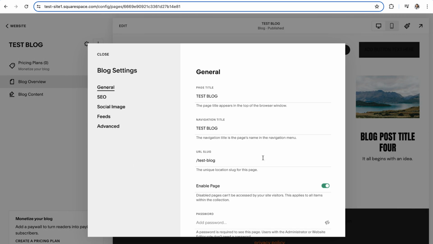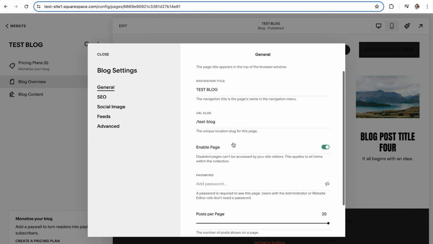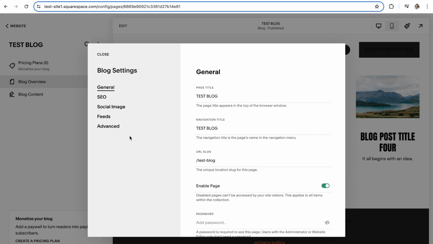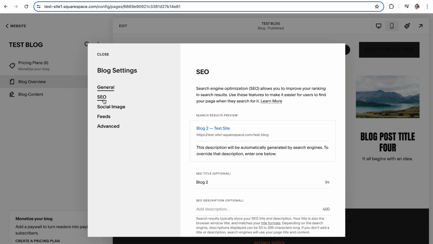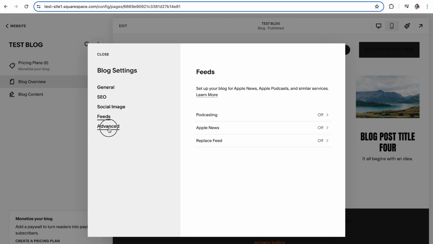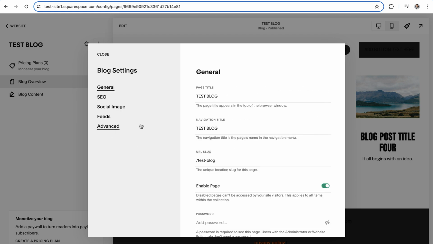This settings panel will then pop up, and there are quite a few settings within here that are not super important, especially when you're just starting out, and can be left as is, but it's still good to navigate through here and just check out everything that they have to offer so that you know that it's there if and when the time comes in the future. But the main settings that you'll want to check out are under General.